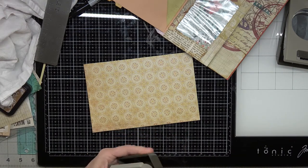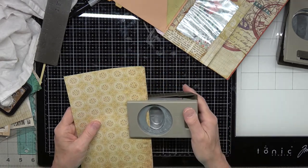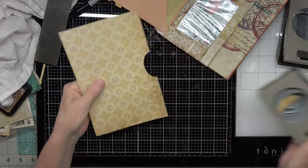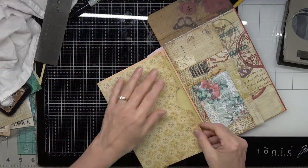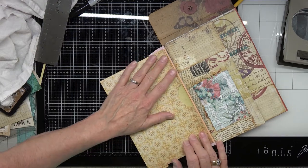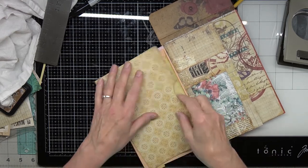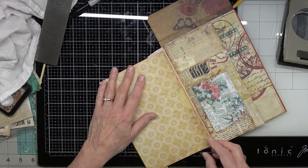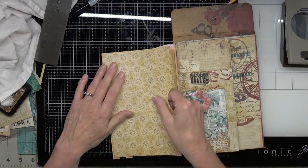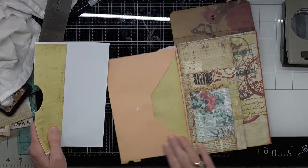So we want to take this. This is a Stampin' Up 2 inch by 1 3/8. And we'll stick the center down there and go, I don't know, about the middle here. Let's see what that looks like. That'll be fine. Is it usable though? You know, we want it to be usable. I kind of feel like it's not usable. Well, perhaps once this is glued to this, it'll be fine.